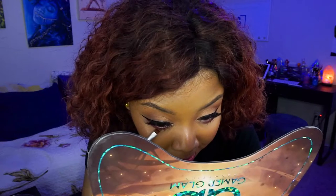Badlands, and I think that's my favorite color in this whole palette. I think it comes out great on me. Hell, if anything, let me put some more on. You can just never have too much red. I love the mattes in this palette so much.